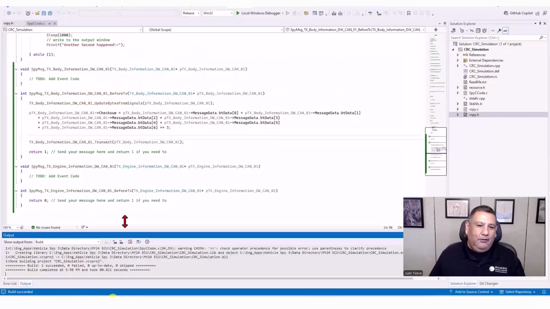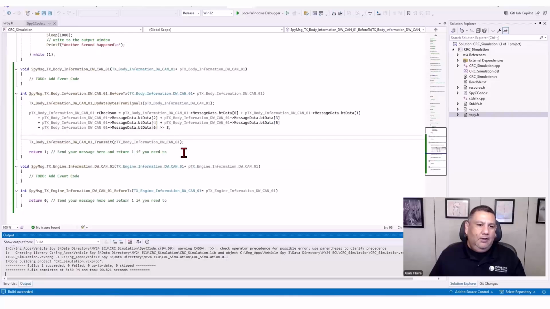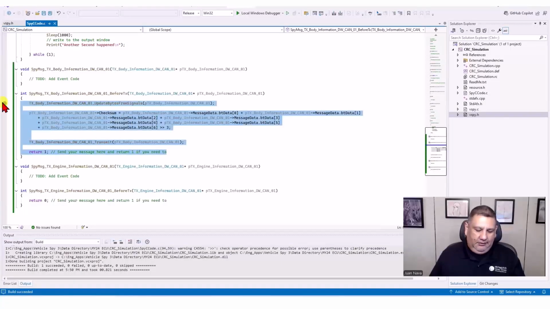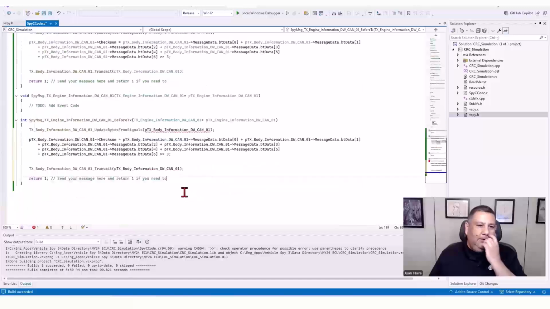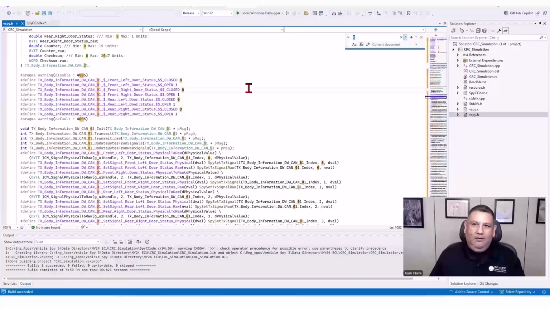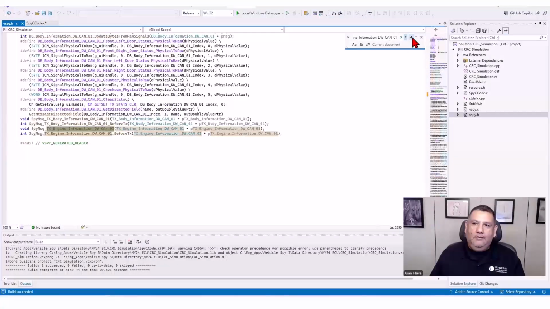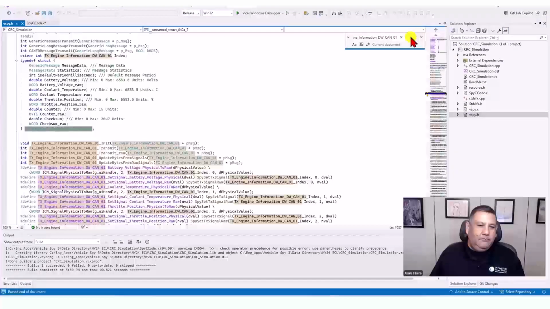Now to do the other one, I'm basically going to copy this entire code, literally the entire code, to the next one. Then I'm going to go back and find out what this should be now, which is this engine one. If I go back to this header one, I should be able to find, nope, that's not the one.